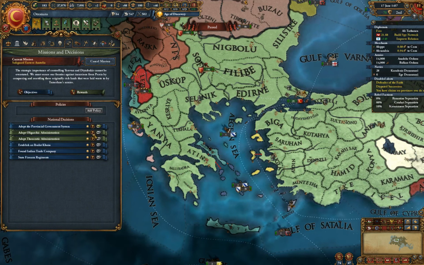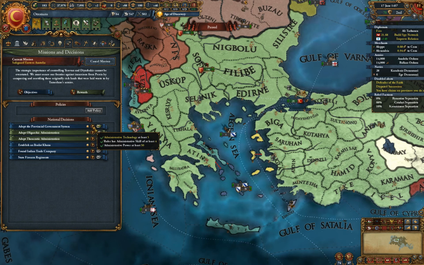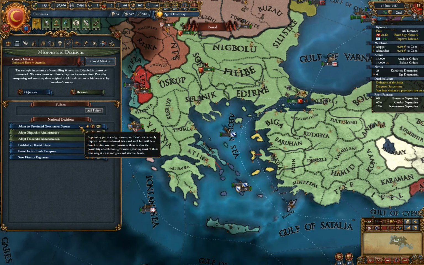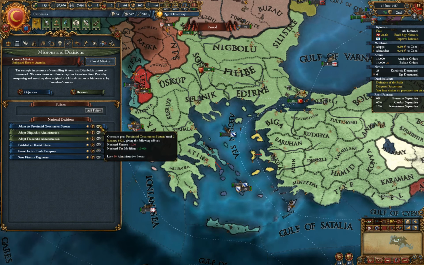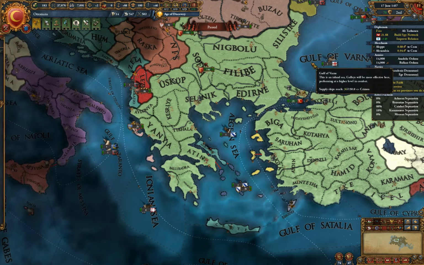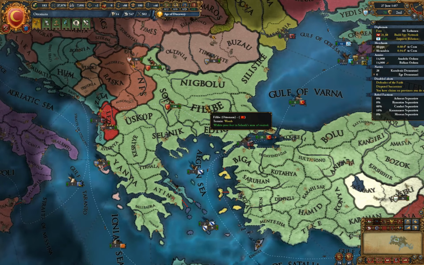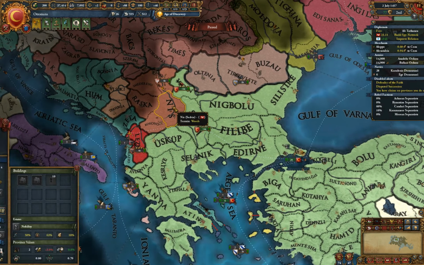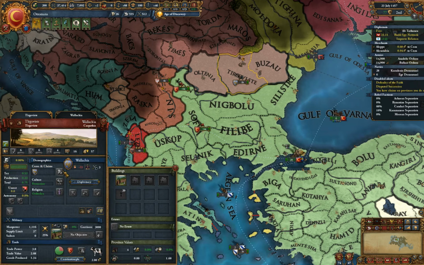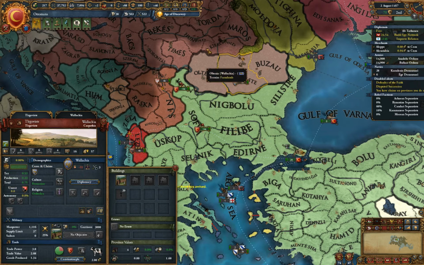Ooh, what's this? Adopt the provincial government system. The rest of the game, unrest up, but taxes up as well. Cost 50 admin. Oh no. Yes, no, yes, yes. Alright, oh, one more. Aggressive expansion here is still pretty high though. That's a bit odd.